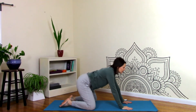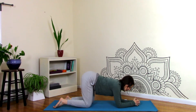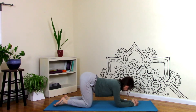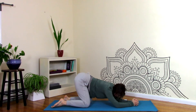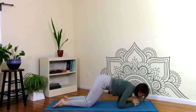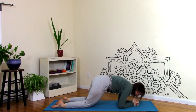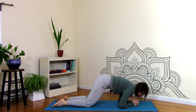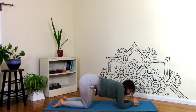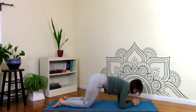Let's come all the way forward to your tabletop again. Bring the knees a little closer together and then drop down to your forearms. Give an interlace of the fingers out in front of you. We're going to take a couple of hip circles, so you can let the head be heavy and released. Then pull yourself forward beyond your fingers. Let the hips go over towards the right, and then draw a big circle all the way around until you come back to center. We'll take two more, then go to the left with the hips and around again.